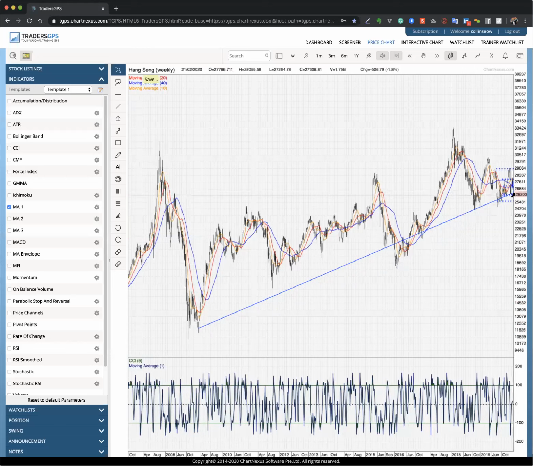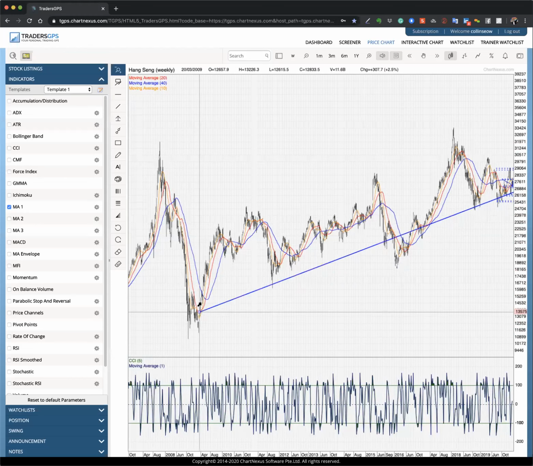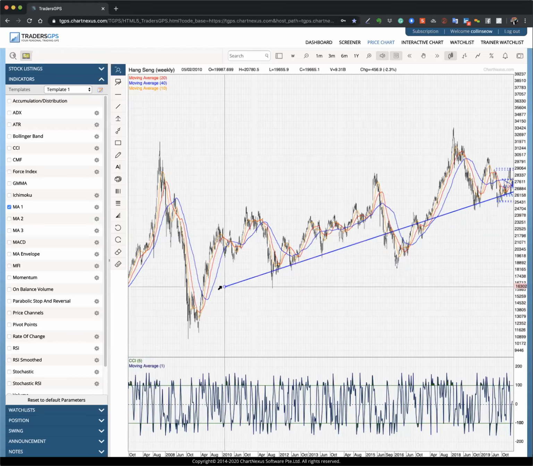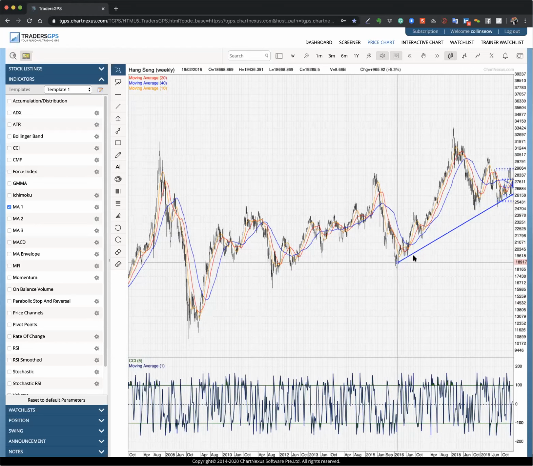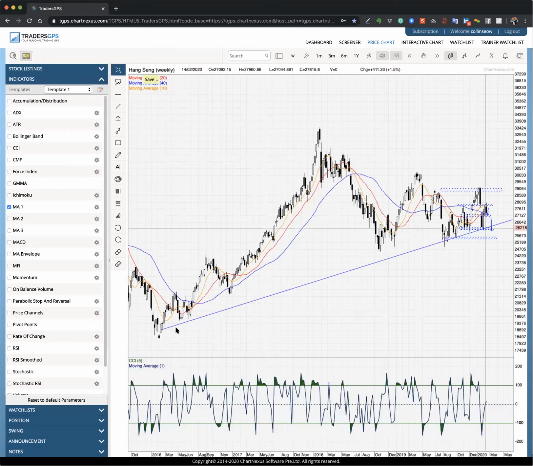Okay, so this is the line. I won't draw until so far, because if I draw until so far, right, it will not be correct. Okay, we are going to go through some of the points. Okay, but you can see from crisis time, after the crisis period, I think the uptrend line I can draw is from here to here. Okay, this is like the uptrend line since the Europe crisis. Oh, so there is a buying on dips here.